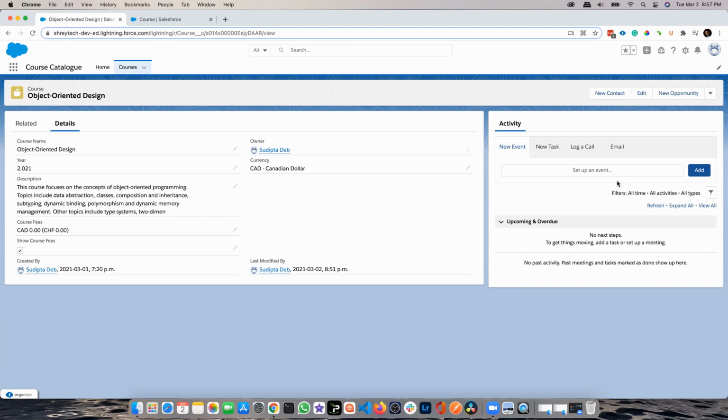Let me know how you like this video and what type of use cases you are implementing with this dynamic form and dynamic action. I personally feel dynamic form and dynamic actions complement each other very well. These two features give admins a good amount of power so that they can do their job without any custom coding. I feel these are very powerful features that were introduced by Salesforce.